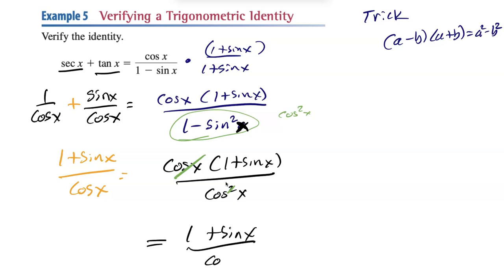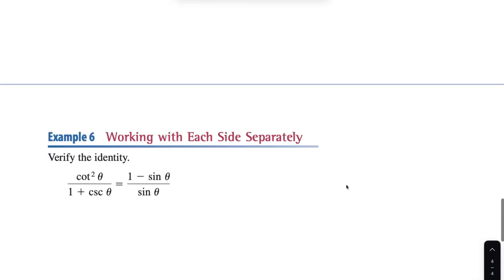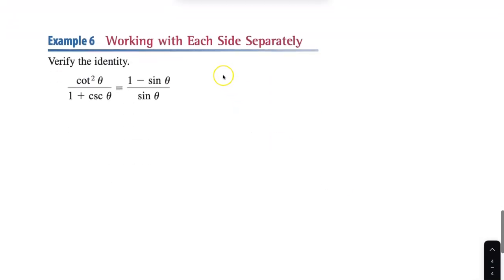Again, there's lots of ways to do it. I could have started on this side and got to here and then separated it. If you wanted to make it match this guy exactly, I could have done all this, got to here, and then separated it into 1 over cosine plus sine over cosine. And that's the same thing as secant, that's the same thing as tan. So lots of ways to do this, right? That's the way I did. I worked a little bit on both sides, but you could also do it only working on one side, working with each side separately. I've been doing that, so.